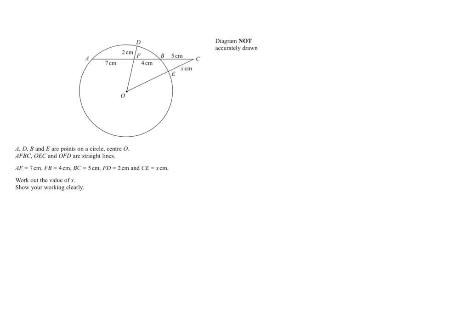So looking at the question here, we have the two chords referred to here would be this one here, AB, but we haven't got the other chord. We need to extend this line DO so it goes right the way through the actual circle itself. So I'm going to draw that line on, continuing it on here. So that's going to be a straight line D to the opposite side. What letter's not been used? Let's call it G. So I've got this line now that goes DG all the way through, intersecting AB at point F.